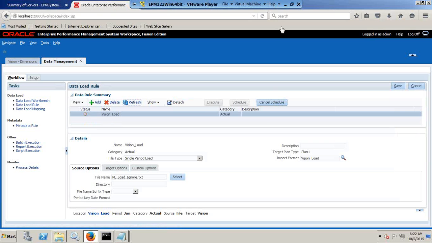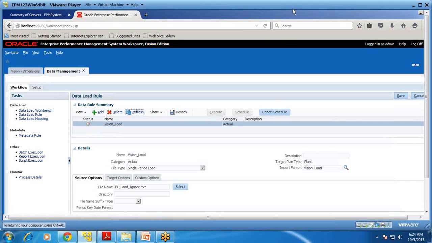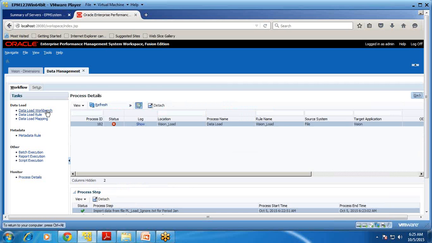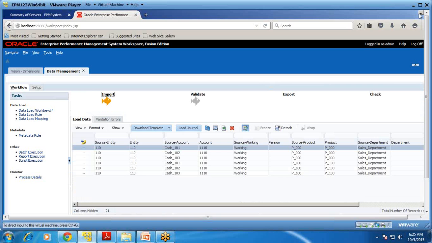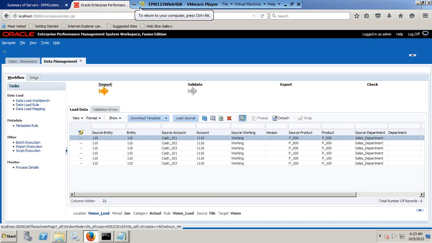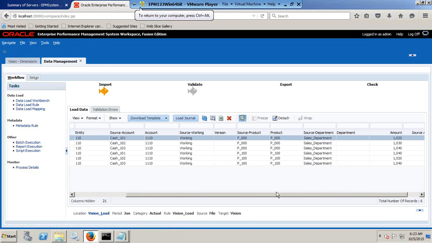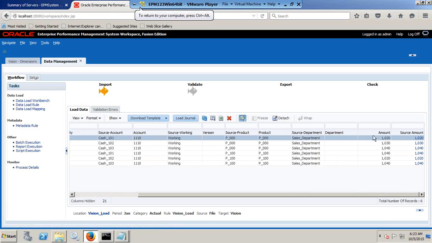We wait for a few seconds to complete. It will take few seconds to complete this task. I got an error. We'll do the root cause analysis of this issue. One way you can click on this and debug the log file. That's one way. Alternate way, you can go to workbench and quickly see the mapping is done correctly. Most often it's a human error. I could see over here the mapping for version is missing. Mistakenly I did not give a mapping for version.